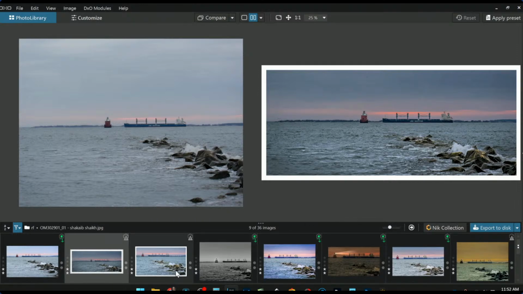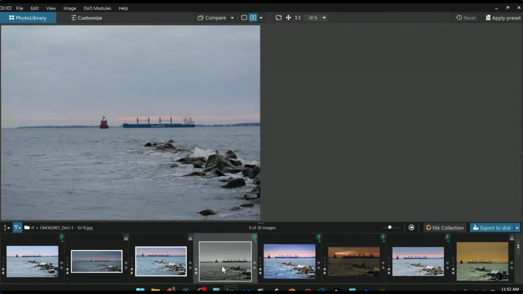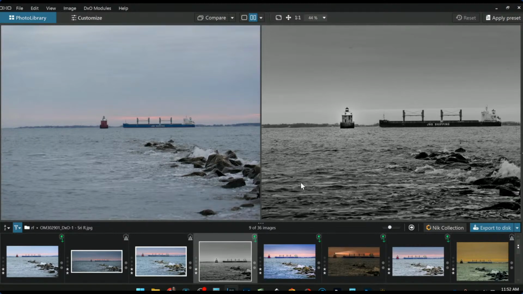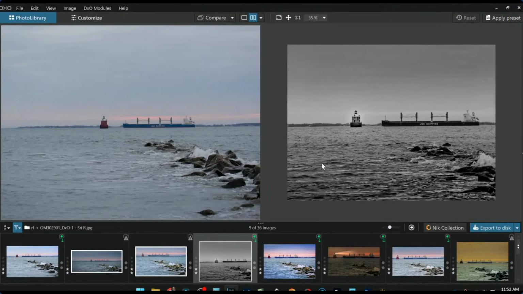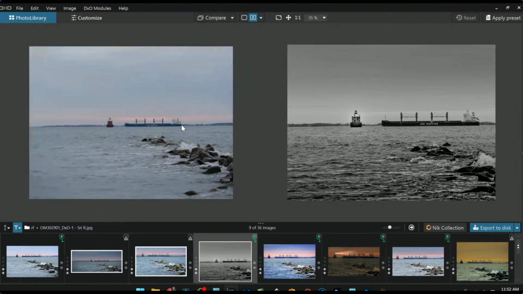And let's see, this one, that one we looked at. This one is from Shri. Oh, that's cool, Shri. This is a good black and white. It feels like it has a very, very slight sepia tone, but that might be just midtones sometimes throw me off like that. But yeah, that's a nice edit, Shri. Very nice black and white.